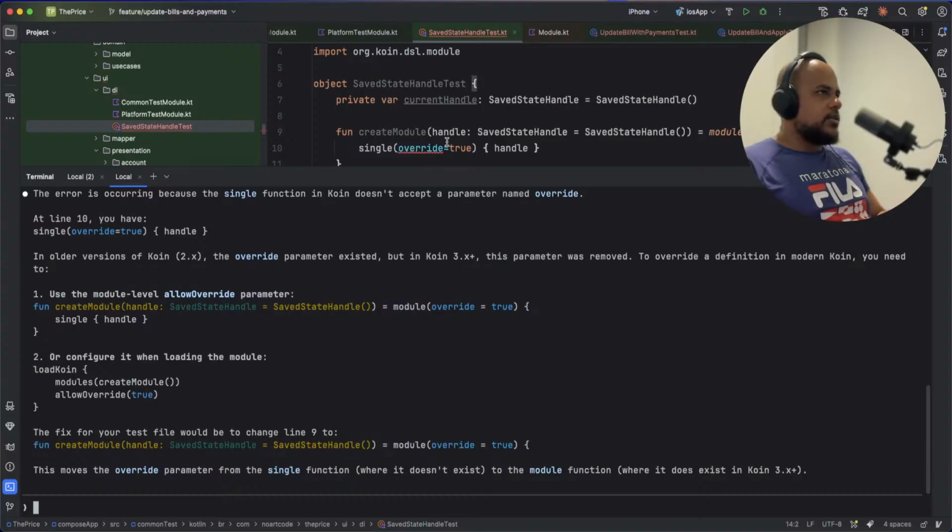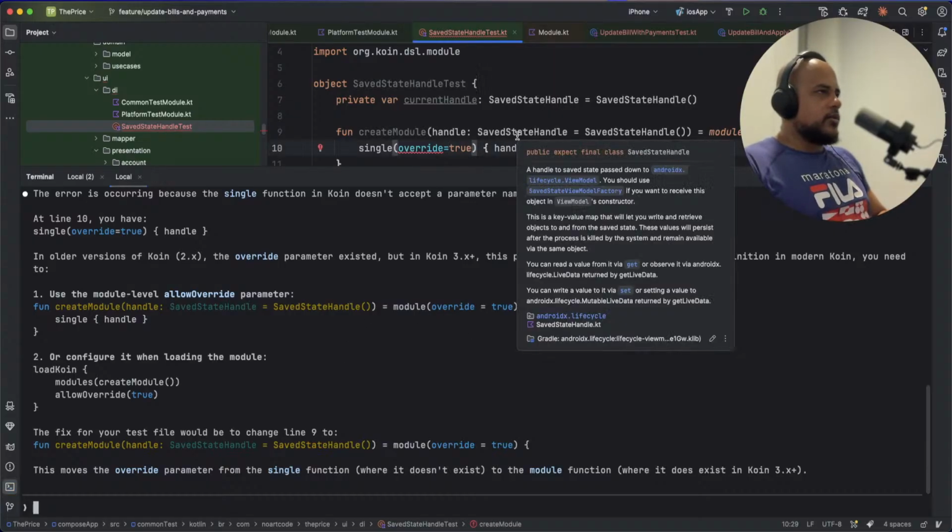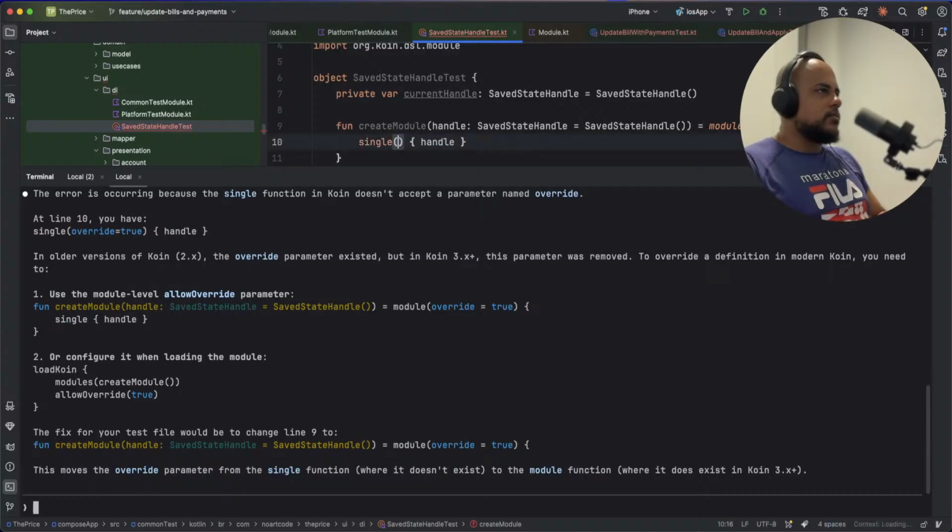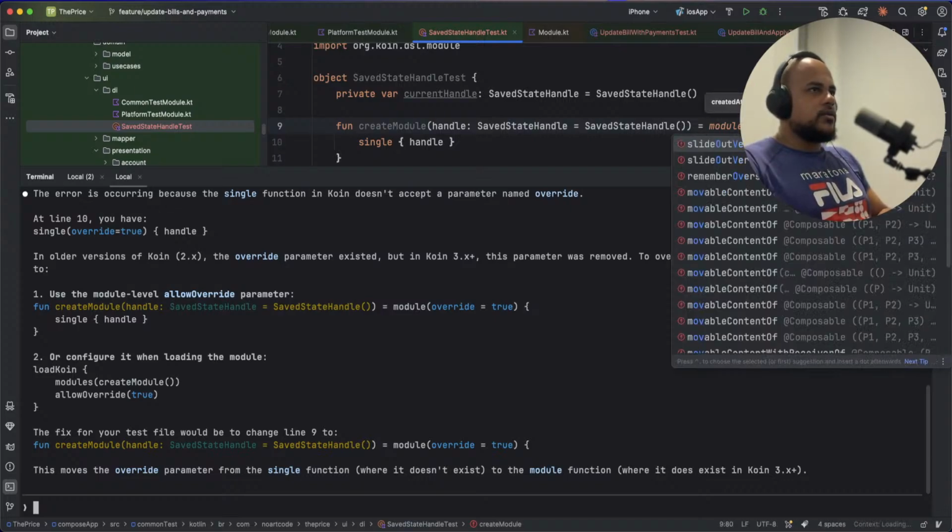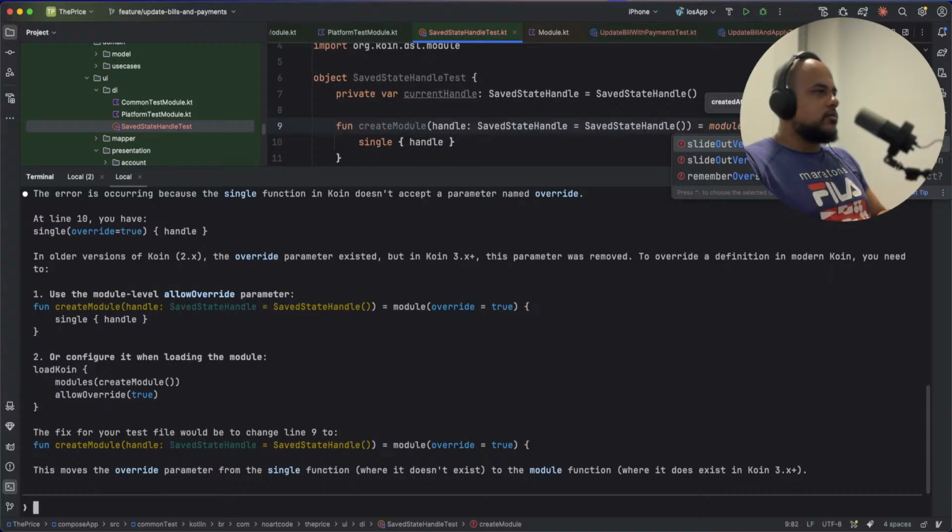Okay, so yeah, this is not allowed anymore. Use the module override instead. Also, it's not true.